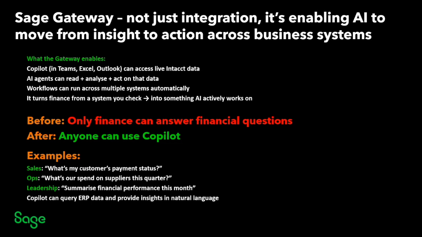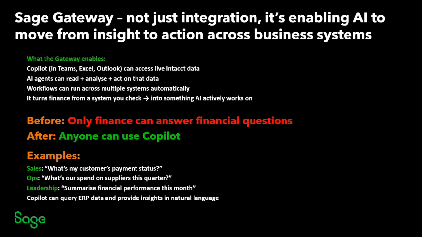So what we can see here, and I think this encapsulates how AI is going to change a lot of things regarding the finance team, is that traditionally we'd have to rely a lot on the finance team if we wanted any answers around financial questions. But obviously, where anyone can use Copilot, or certainly you learn to use Copilot, you're going to be able to retrieve a lot of this financial information and insight yourself as a user. So there we can see down at the bottom, we've got a couple of examples.